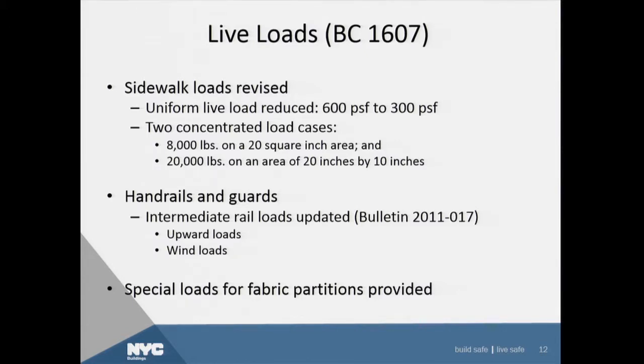Okay? As James mentioned earlier, there have been updates to the loading requirements for handrails and guards, in particular with regards to the intermediate rail loading requirements that are in Chapter 16. And this is incorporating some of the requirements that the department published originally in 2011 in a Buildings Bulletin, Buildings Bulletin 2011 number 17. They're now incorporated into Chapter 16 directly, so we no longer need to go find the memo from however many years ago to remember how to design the building. It's going to be right in the code for you.